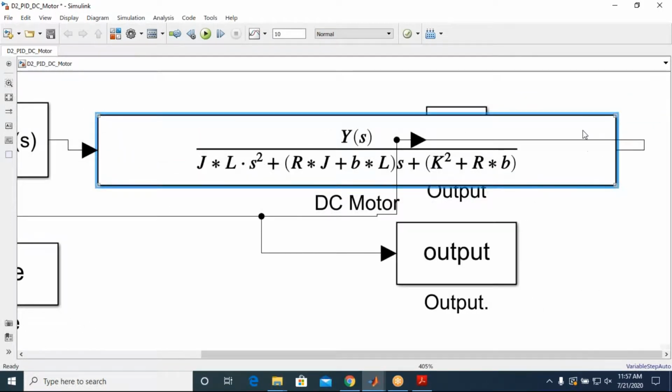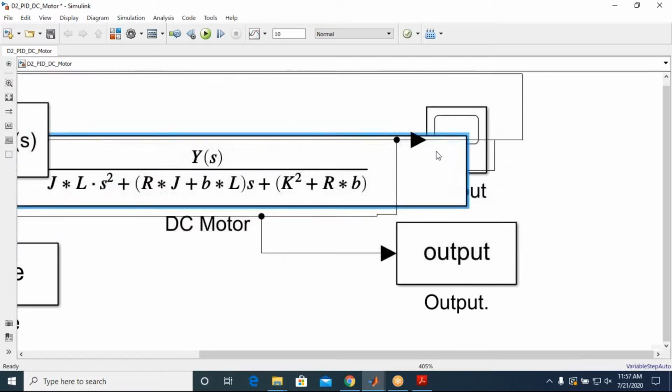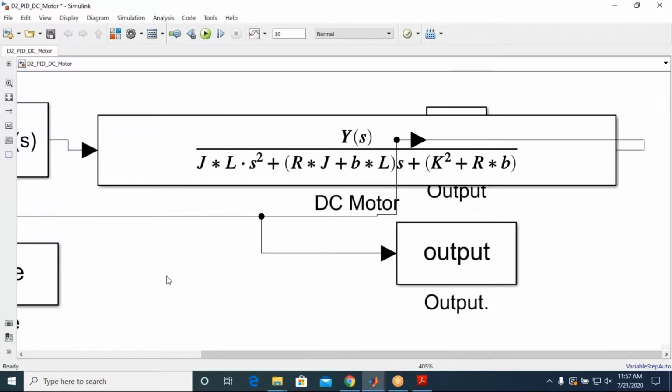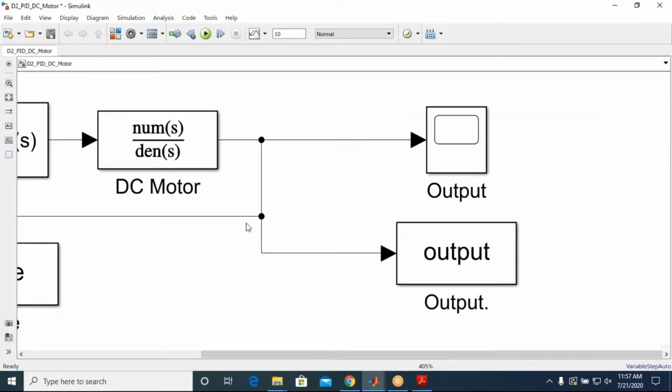Yeah, now you can get it. But I'm not interested because this is making things clumsy. So I will go with the small display just to show you that this is the same thing. This represents the gain K. By default it represents Y of s because it is the output, but inside it is K.